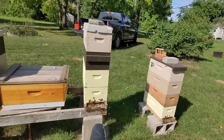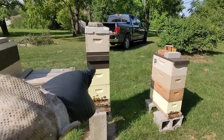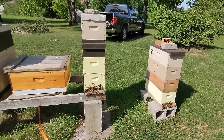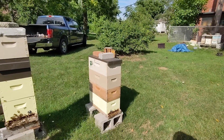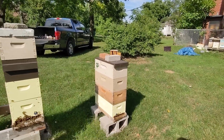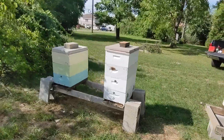These ones here I'm really afraid to take apart, to be honest, because they've both been kicking butt. This is another queen from Cory Stevens — it's just brimming with honey and stores. Same with this one here; that's another swarm trap colony, a Romulus swarm, probably some of my bees.